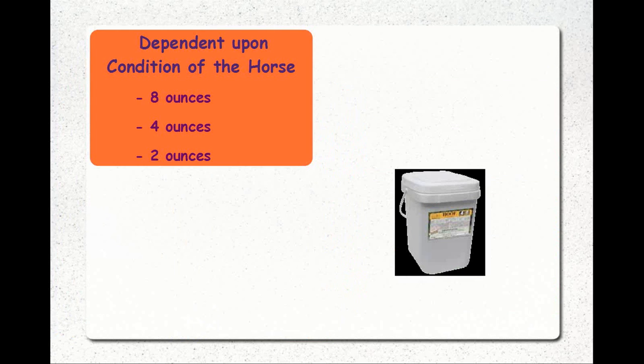Now, the hoof supplement label, I believe, indicates that you will dose 1 to 2 scoops. 1 scoop would be 2 ounces. 2 scoops would be 4. Now, 2 ounces can be utilized to maintain a hoof. Some horses, I can even get by with 2 ounces to actually facilitate good quality hoof growth and management. The 4 ounces I will definitely move up to, depending upon the quality of the hoof that we're going to be introducing the supplement to.